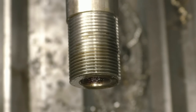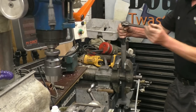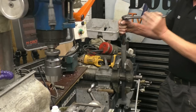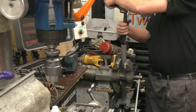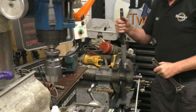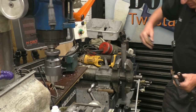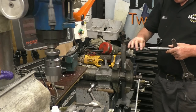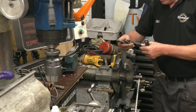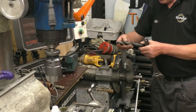What I'm trying to do here is get some of the rust off the inside of the tube. I don't know roughly what size the machine is down to. Now it feels quite a good fit in there. And the hole's actually oval, it's a mess. Quite thick wall, but it'll be alright. So if we go for that, which is a real English size, 61/64.